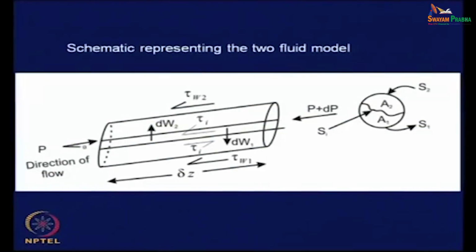When the degree of coupling is very high, then finding tau I and S I becomes much more complicated. Okay, if you see this particular figure, we find that finding tau I and S I becomes much more complicated when the degree of coupling becomes very high. In that case, the constitutive equations become much more complicated, and the accuracy of the constitutive equations governs the usefulness of this particular model. So, if those equations become very complex, then naturally this particular model will have very limited applicability. Okay. So, this is the thing.